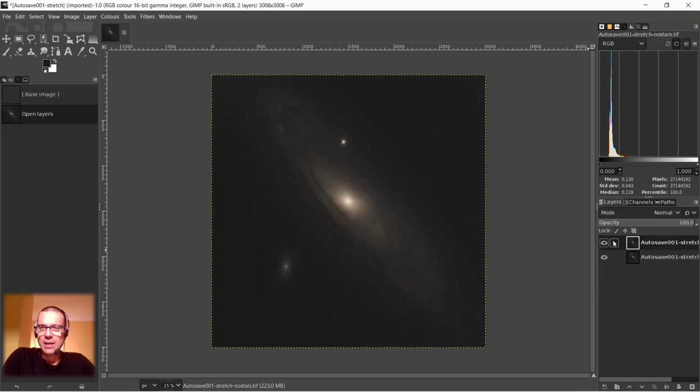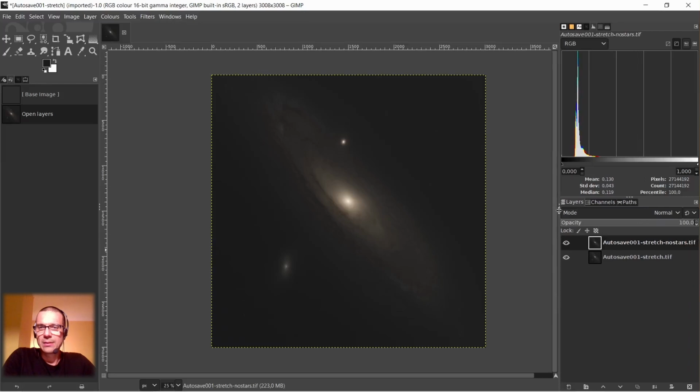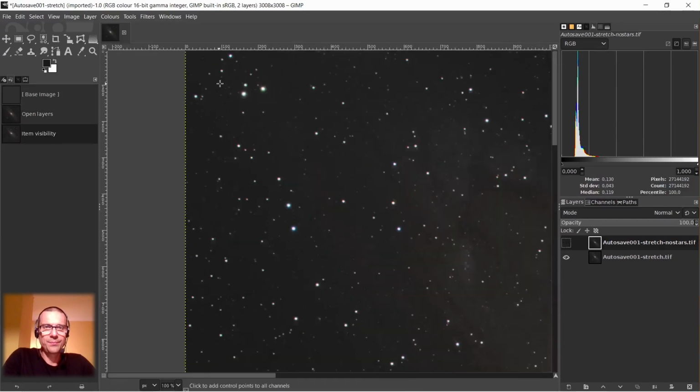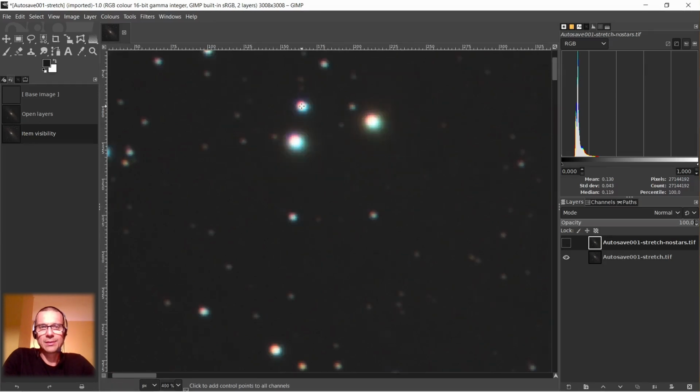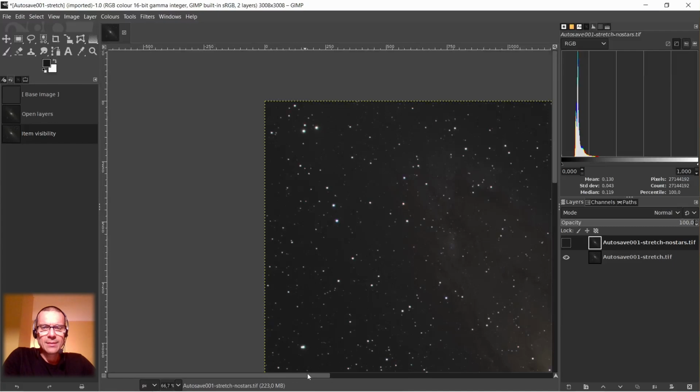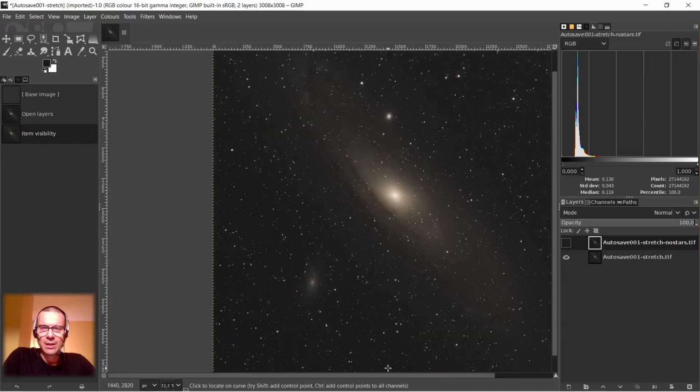And the first step will be to make a new layer only with stars. Here we have the starless image. Here we have the image with stars. The stars which have issues with the colors. As you can see, here is a pinkish halo. The colors are definitely not aligned to each other, and the stars are a little bit elongated. So I will correct it.